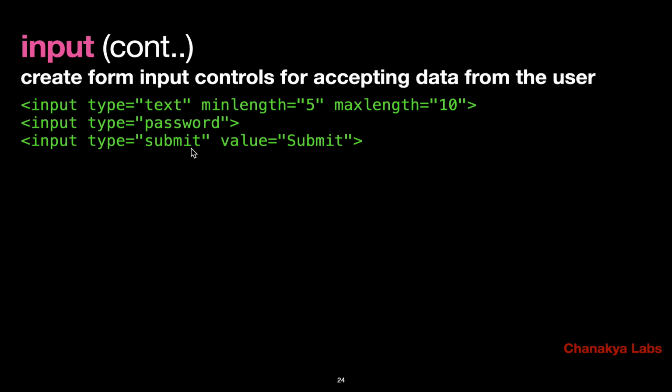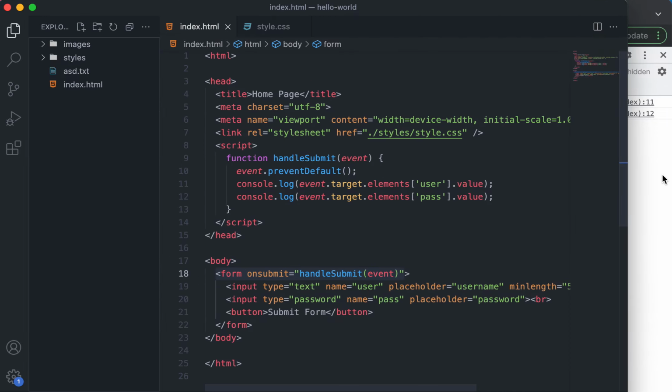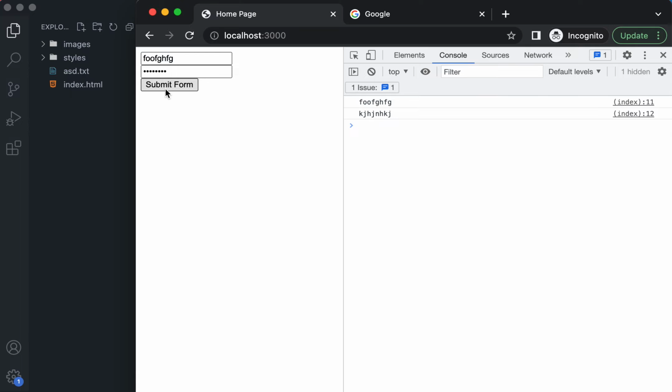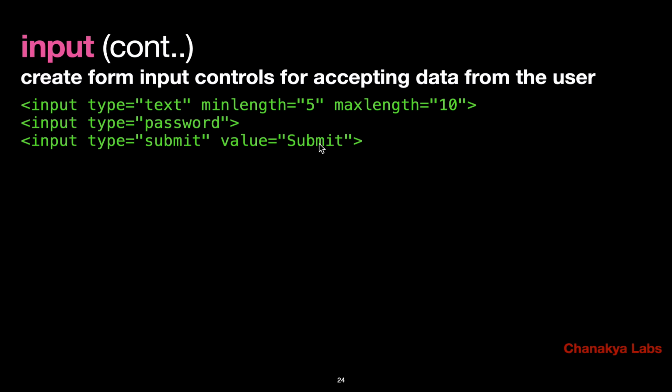Apart from that, I told you that if you want to change whatever is visible in this button, then you can change this. Let's say I want it to say submit form, then you simply write here value is equal to submit form, that will work. This we already discussed. Let's come to other types of input.